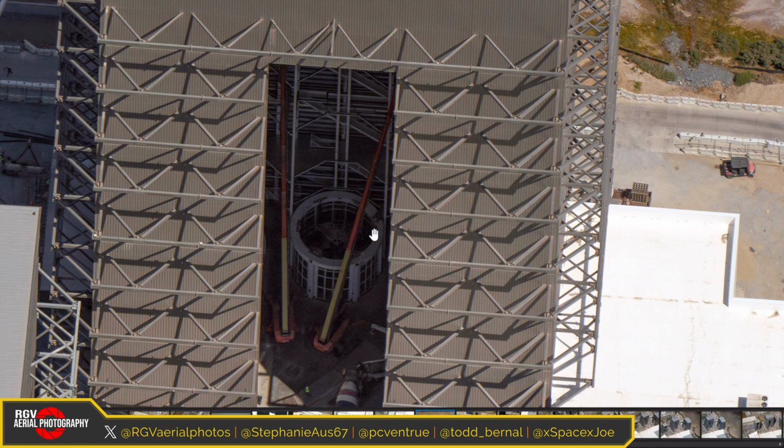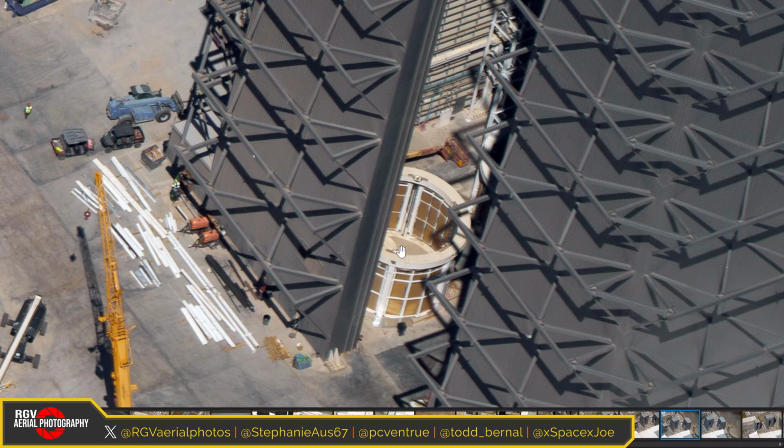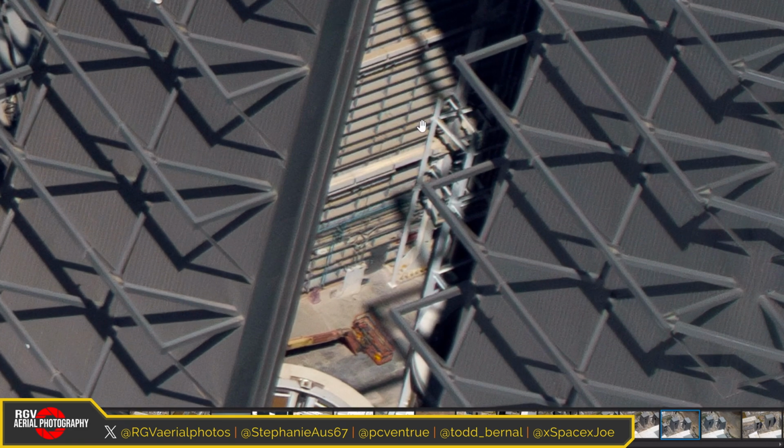I think it's being worked out, correct me if I'm wrong, but the tail side of a ship, when they do the engine install, because of the way the vacuum wrapped holes here, is on this front side. So that does add some to what you're saying. Perhaps these side stands aren't going to have the engine platform on top of the raised platform, and these are just going to be for tile work, and perhaps they can put the ship on 180 degrees so that the tiles do face these new platforms. It appears these new platforms are coming around the corner here, around this side as well, and there are more parts still here. We can see some tabs which indicate that this whole platform system's going to continue around this area of the bay.